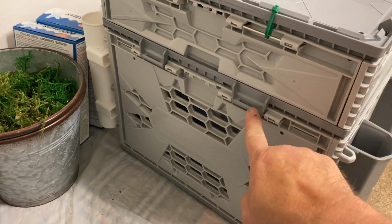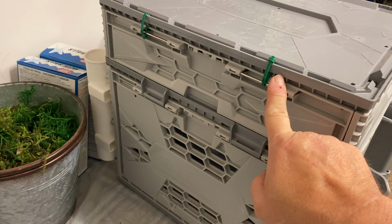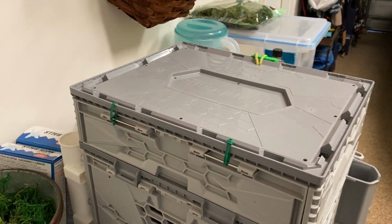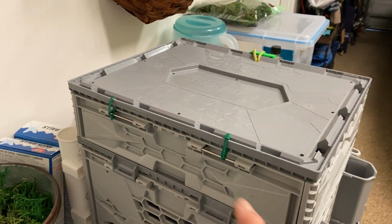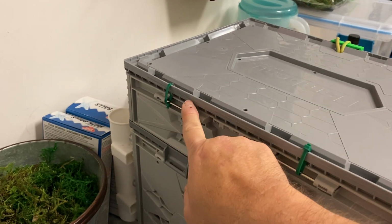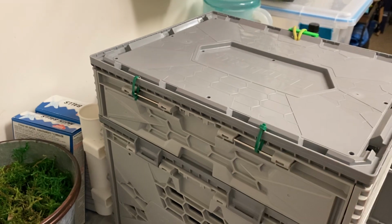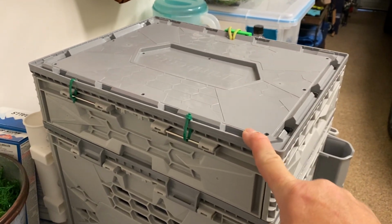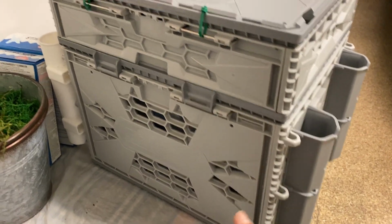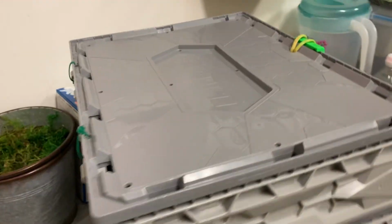Now, you're supposed to have 2 of these lids. Mine only had 1. I didn't feel like dealing with sending it back. So I just put wire ties right here where this hinge is supposed to be, and this is supposed to have another piece hanging down. It gave me 2 bottoms. So, to make it so it hinges, I did that.